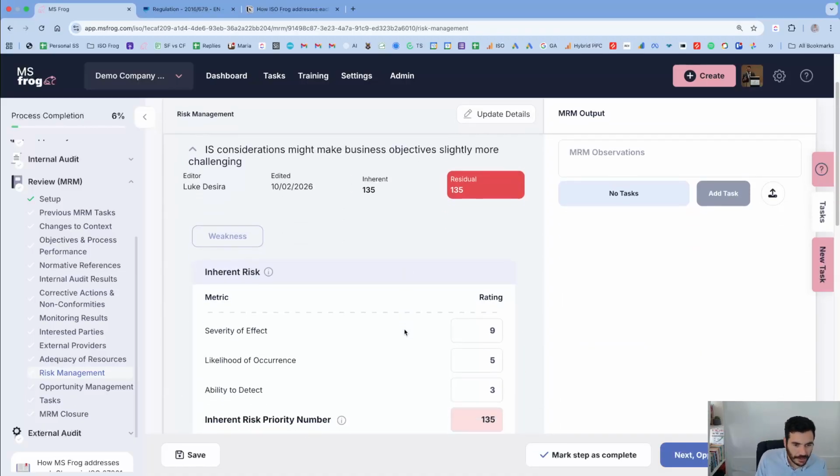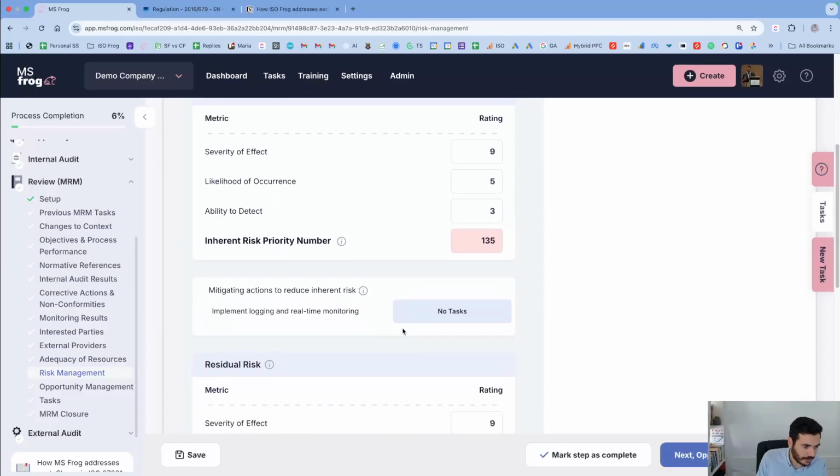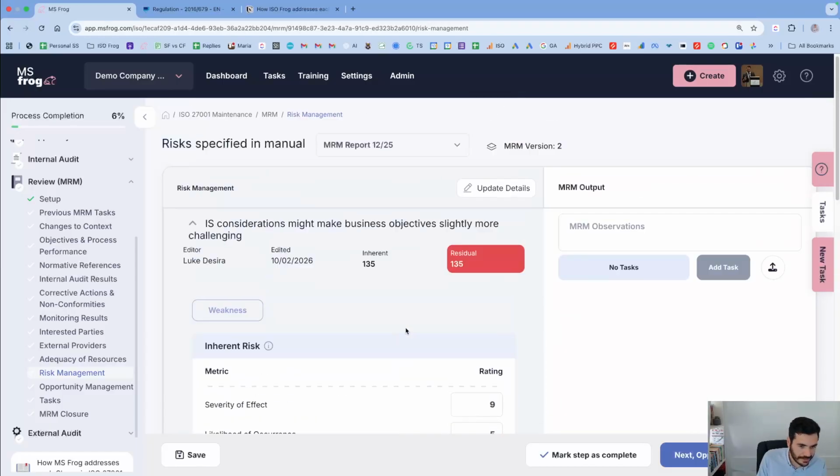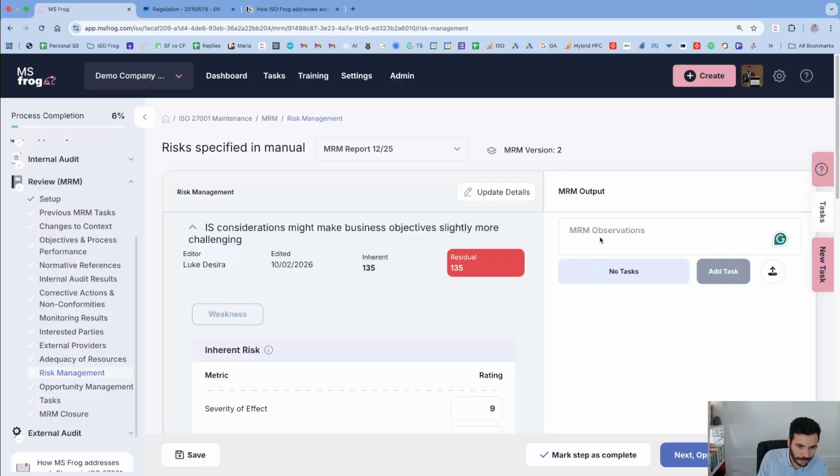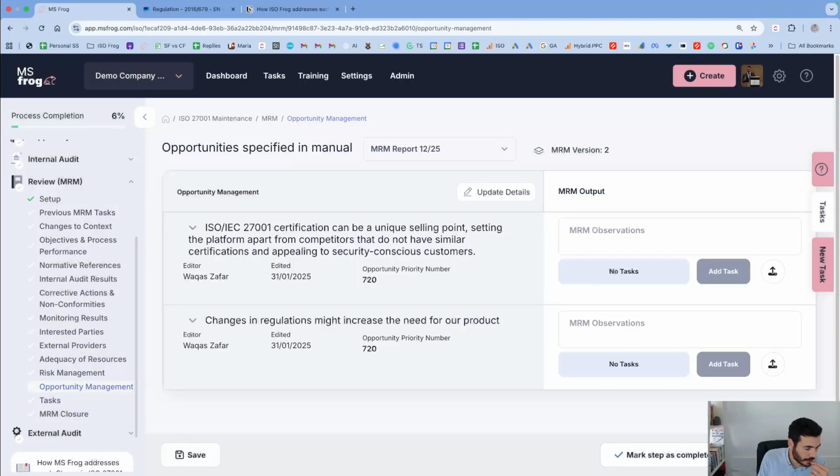And here, therefore, we have the ability to see what we had discussed, to input any observations, but also to update the risk management as needed. And like this, as you can see, everything is interlinked with one another. Same thing for the opportunities.